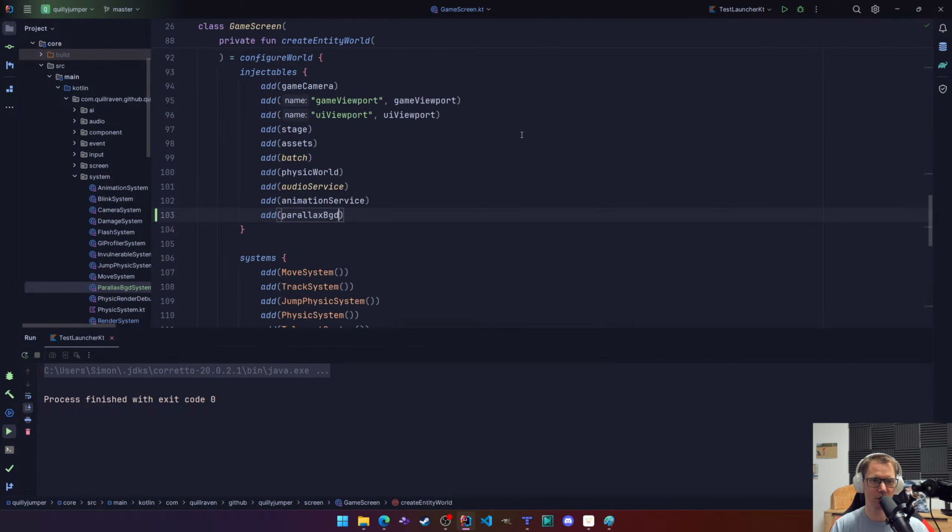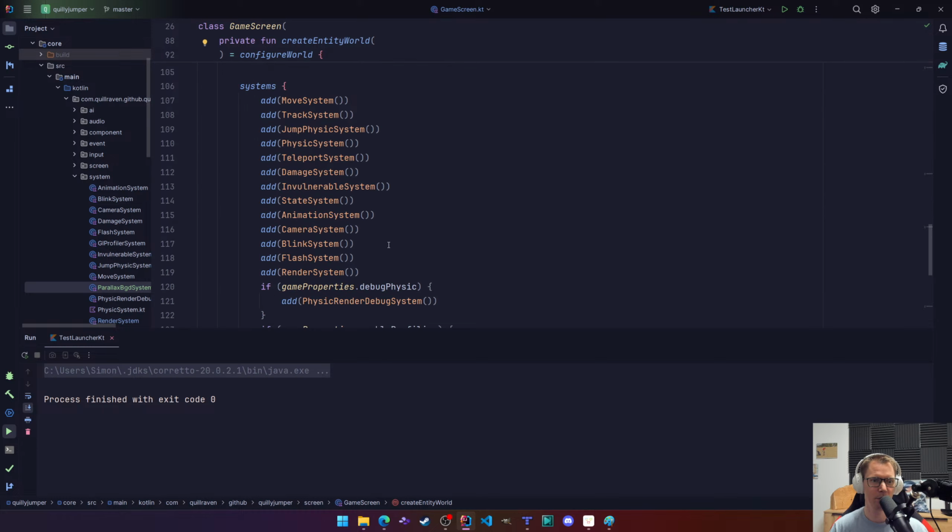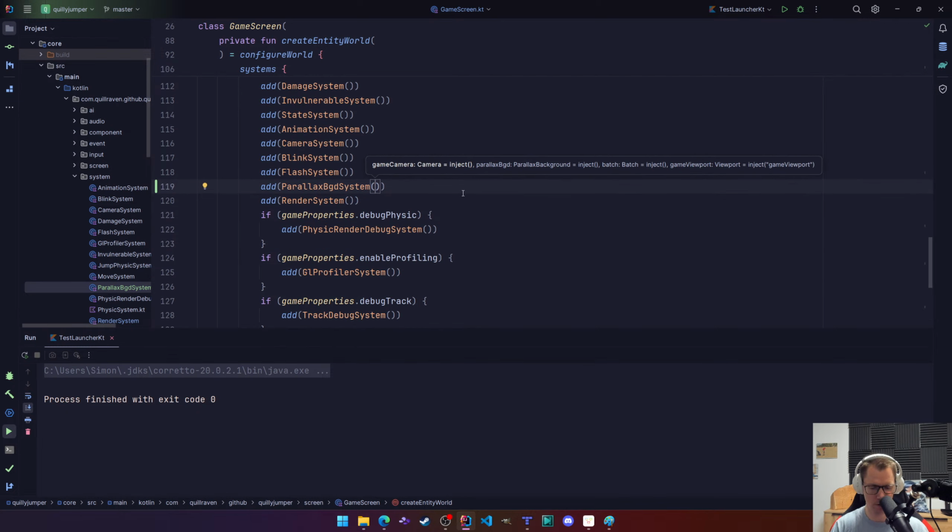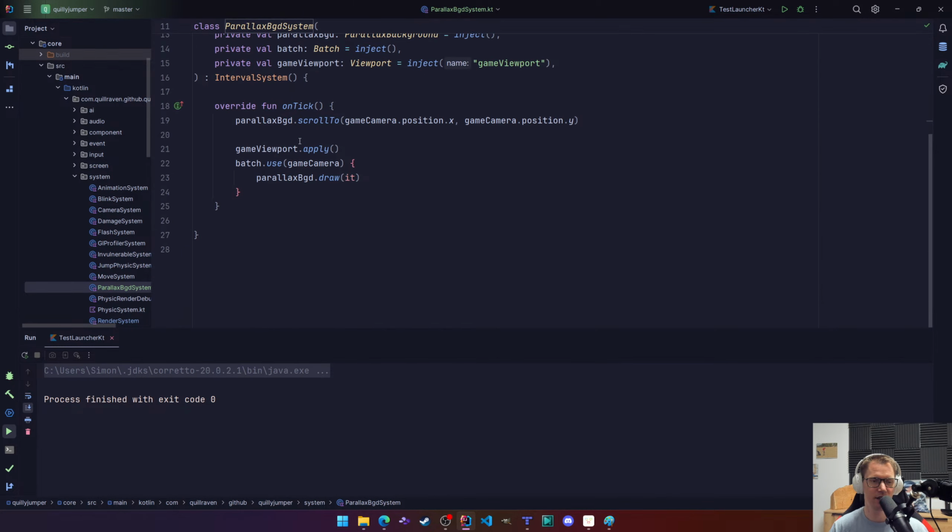And in our game screen, before our render system, we will add this parallax background system. Also good stuff. That should work.